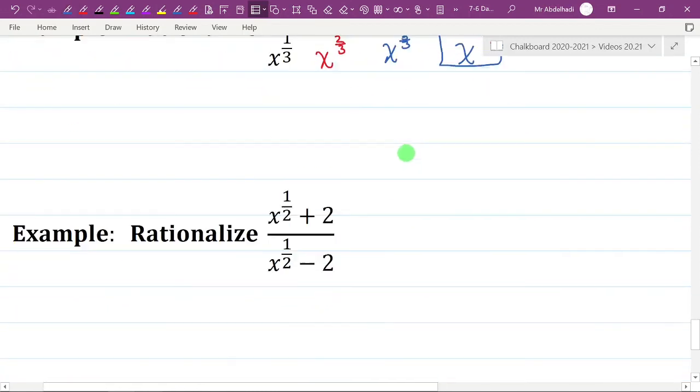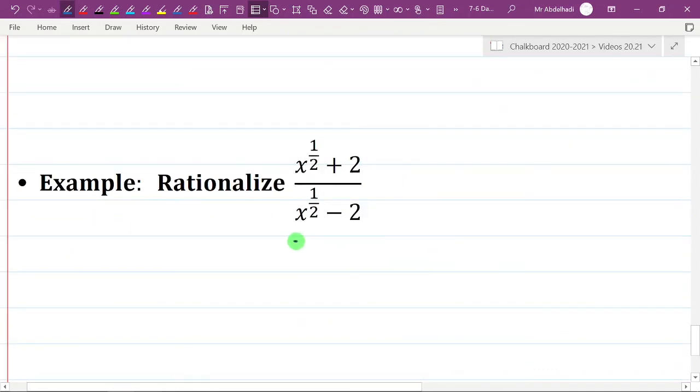Now, this next one here, the last example we're going to do, something like this, I think you're probably better off just writing it as radicals because it is a square root. Like I said, for square roots, radicals work great. So if you do see a 1/2 power, that's a square root, right? Second root, first power. You could just write this as the square root of x plus 2 over the square root of x minus 2.